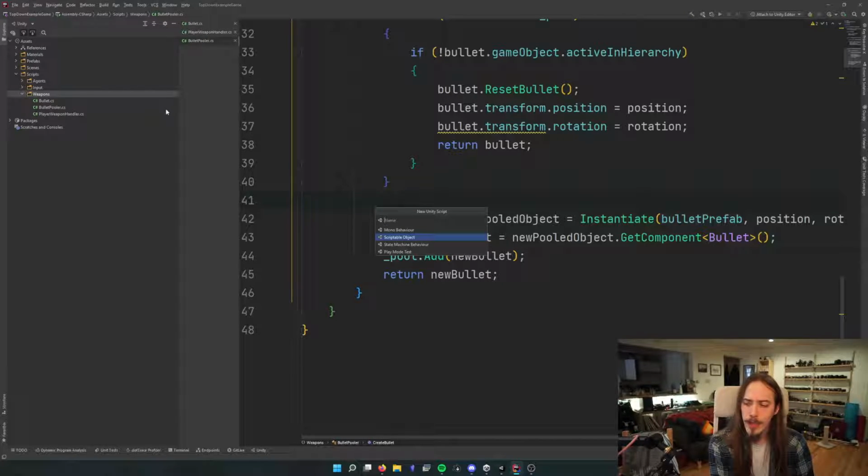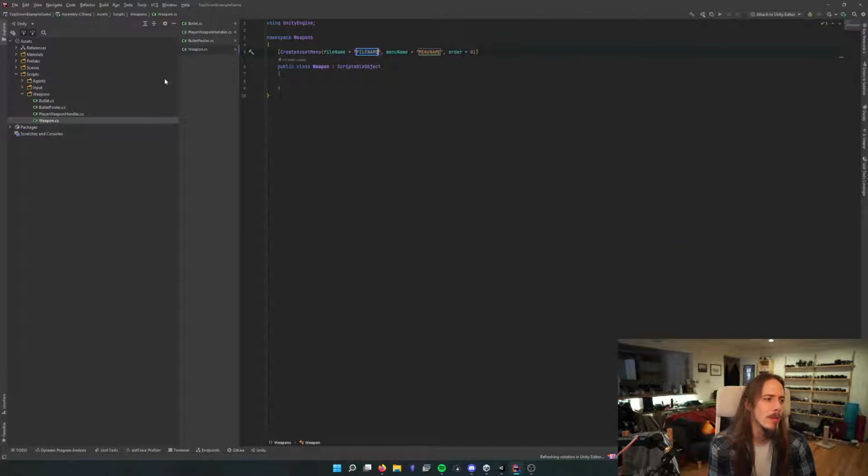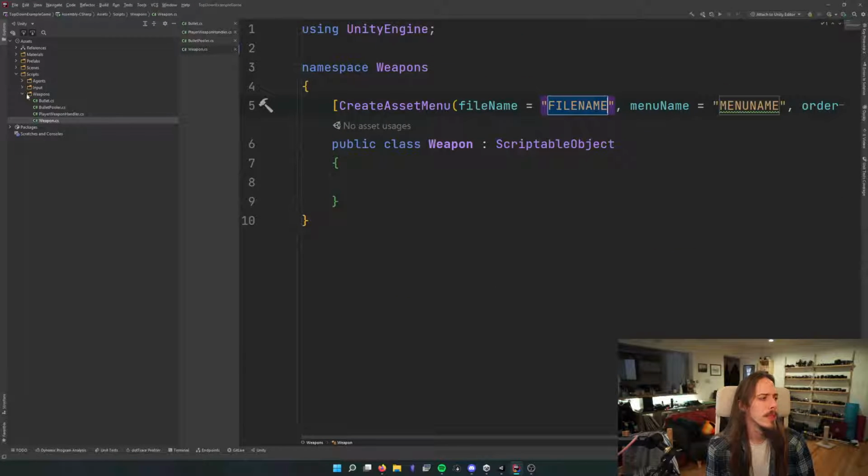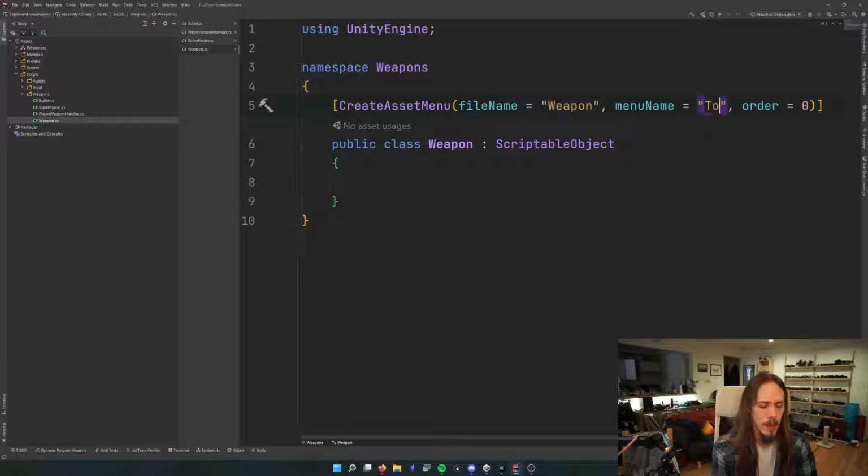And I'm not really going to teach scriptable objects in this video. Hopefully you've watched a different video somewhere by me or someone else explaining what they are and how to use them. And here's just some further demonstration of how to make these data objects useful. So let's call this a weapon scriptable object. Creating it from the writer gives me my create asset menu thing, which is nice.